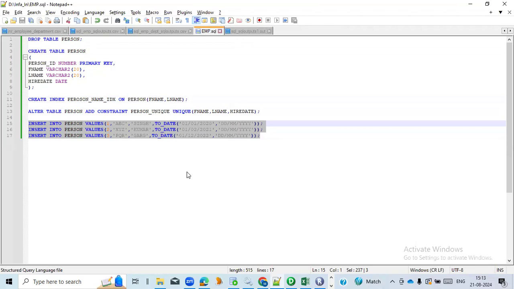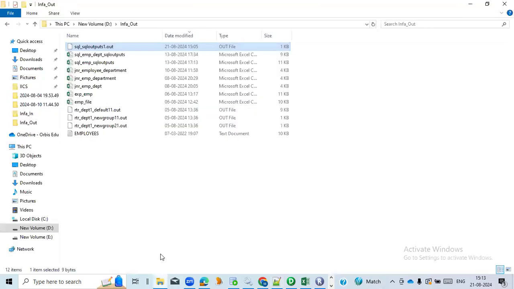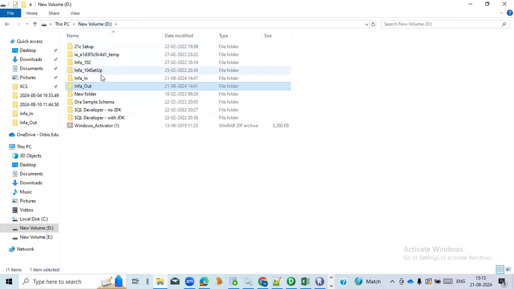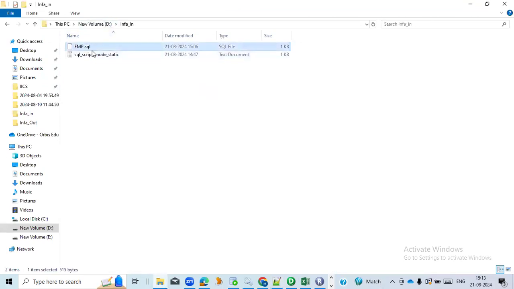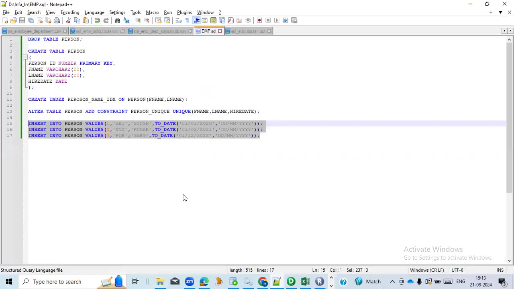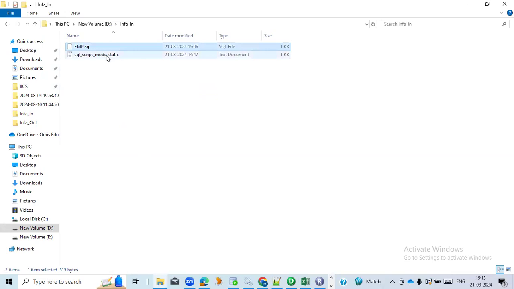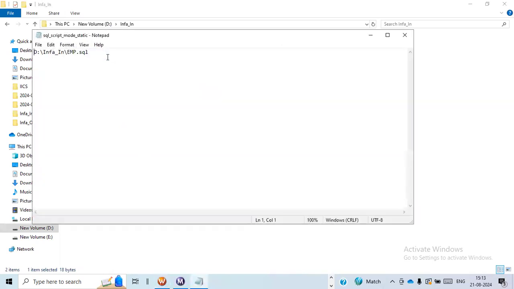So all of these things are going through one script. You can basically create a script in this way. Make sure you are ending every statement with semicolons. And then you can pass it here. Whatever path you pass here, it will take as an input.